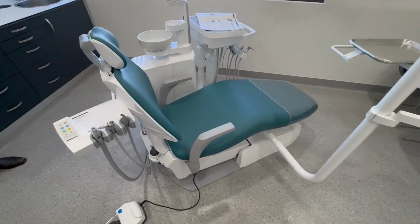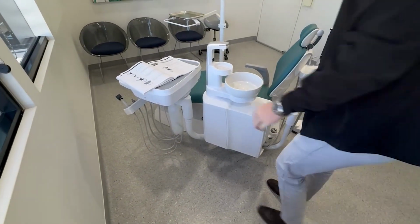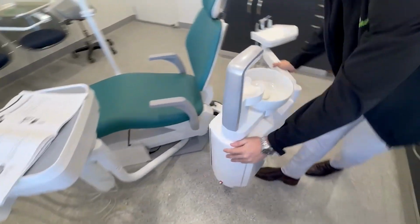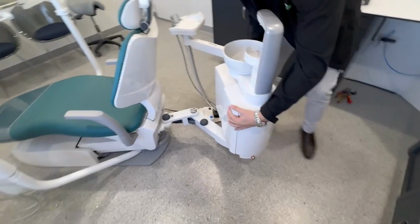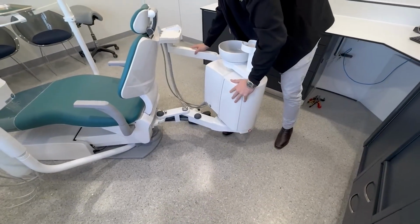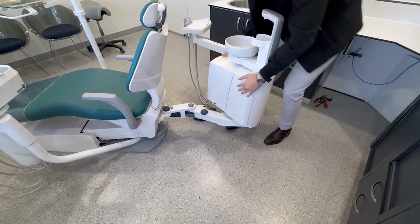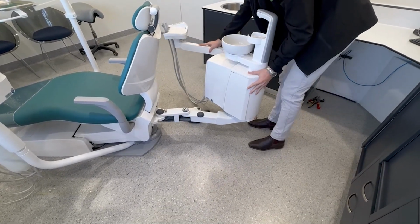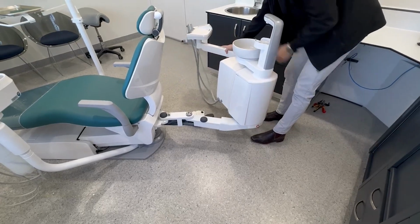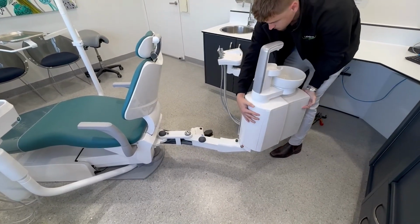Okay, so everything's in place now. What we need to do now is really carefully move everything across. We need to be wary all the time that we're not catching or jamming anything. We want to move this whole delivery out into like a 12 o'clock position, so we're putting it all straight. We need to pivot the spittoon bowl around the other way and bring it straight out, watching that our delivery arm doesn't run into anything. So our cup fill is going to be facing the chair.